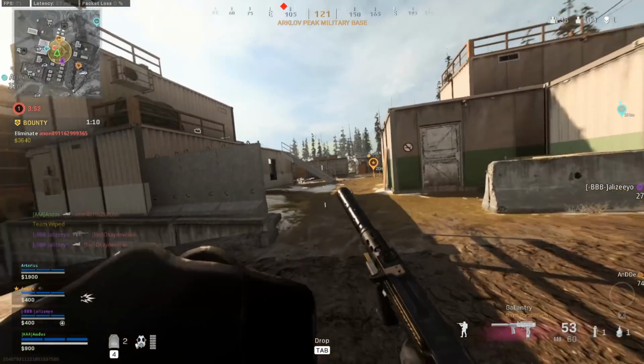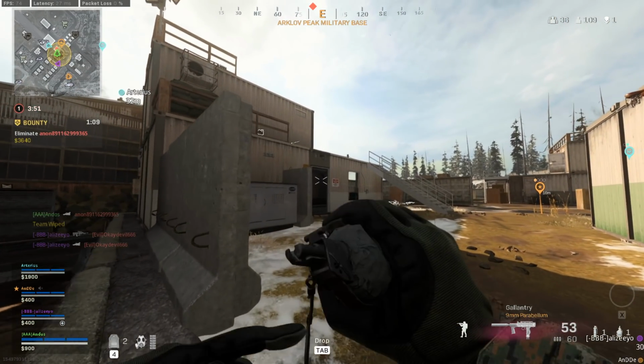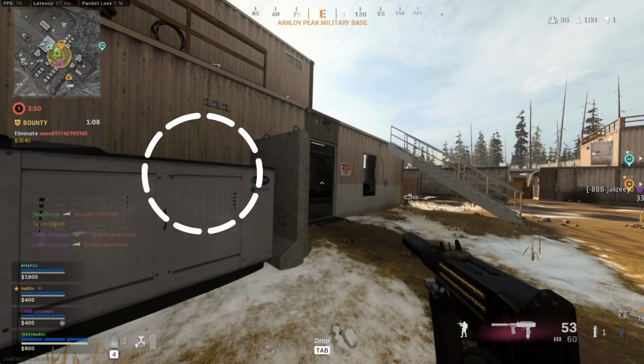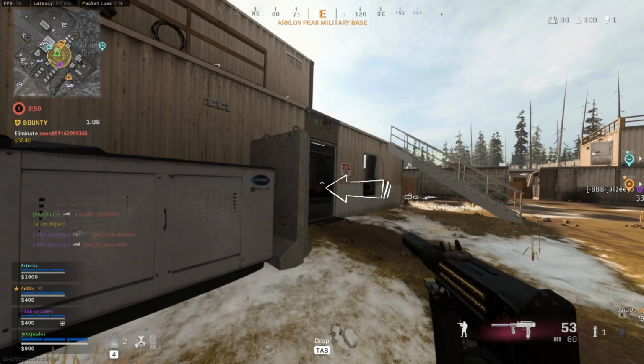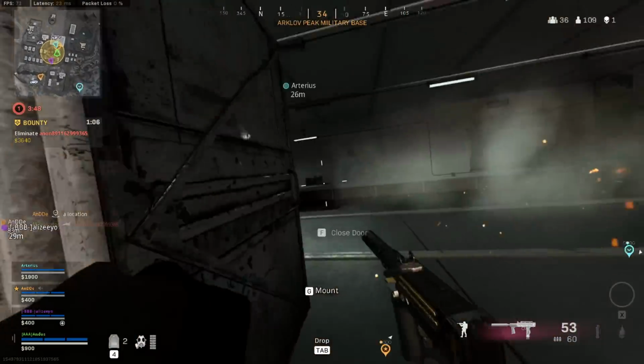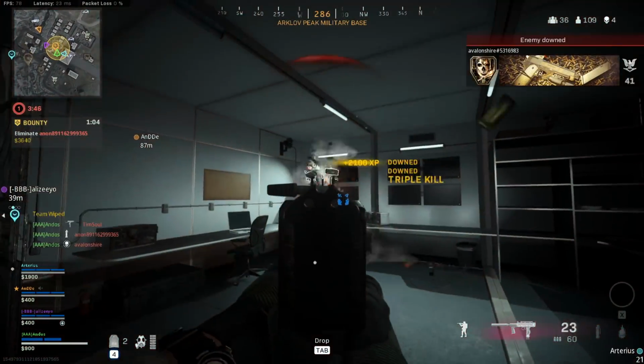I use my stuns and grenades before I clear the room and make an educated guess that the team is on the left side of the room. This is due to us attacking on the right side beforehand, and honestly, if I was them, I would be on the left side pre-aiming the door. Knowing that, I slide cancel in and do a jump shot and we manage to get the team wipe.